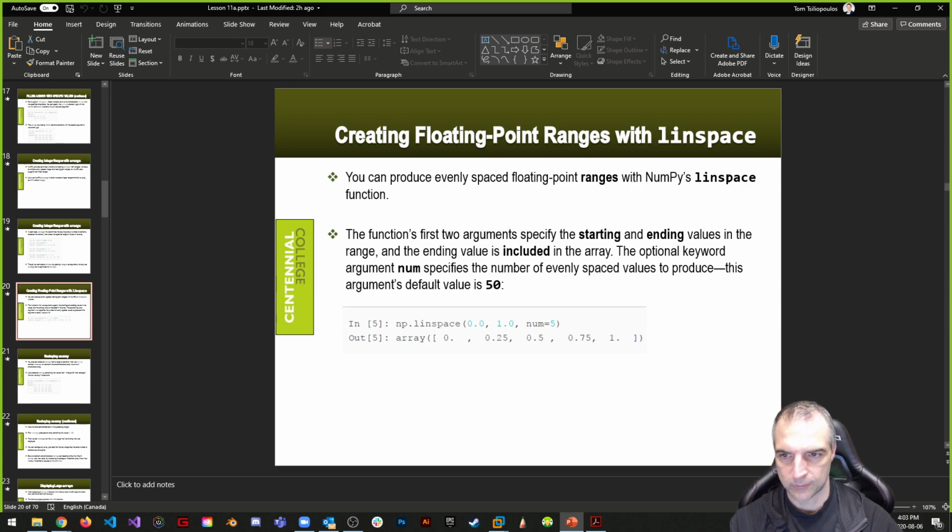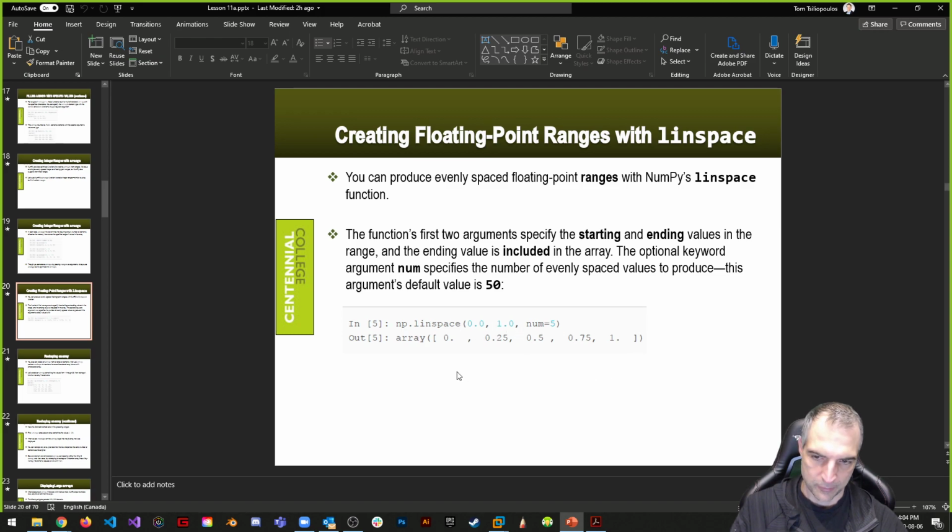Linspace. Okay, this is what this is. It gives you starting and ending values, right? As an example, I want from 0.0 to 1.0, and I want a number of equally spaced values between all these things.